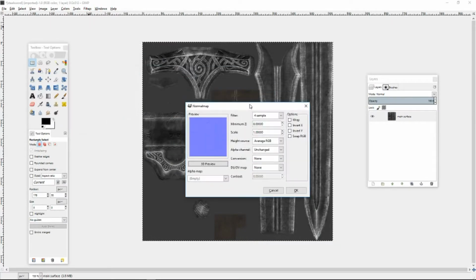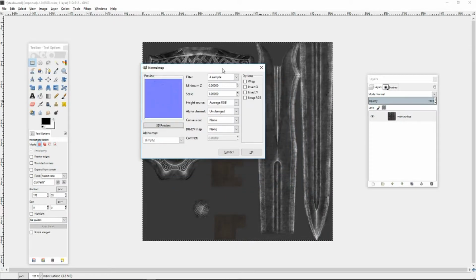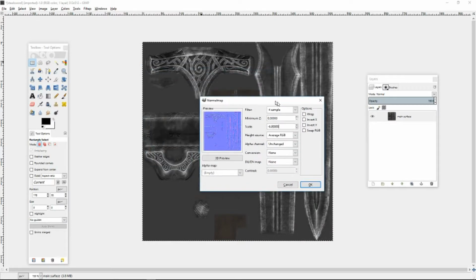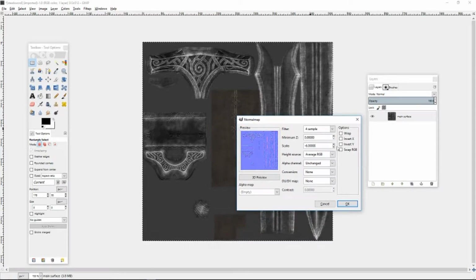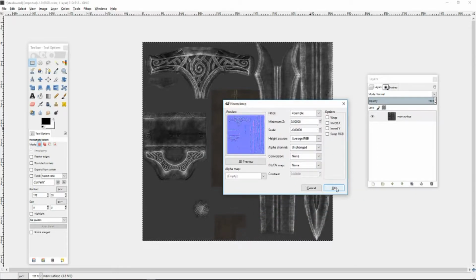And you'll get plenty of settings. You can play around with this how you want and see the results, but I just like to leave it as is, then select scale and hit about the negatives. What this is going to do is affect different parts of your texture. Sometimes if it's negative, it'll push these indentions in or out, so you'll just have to see which one does it correctly. So here's our -6.